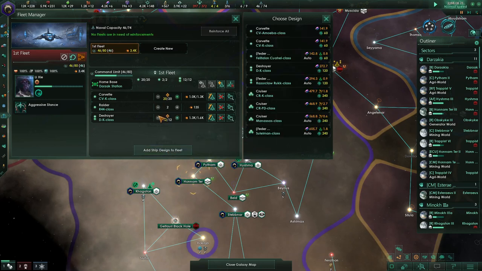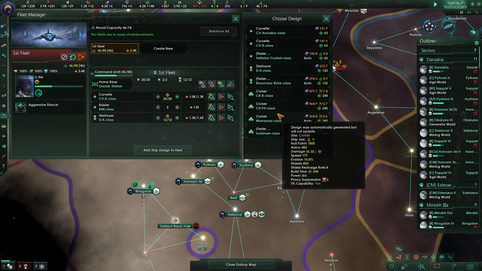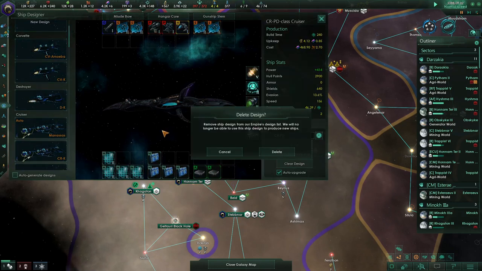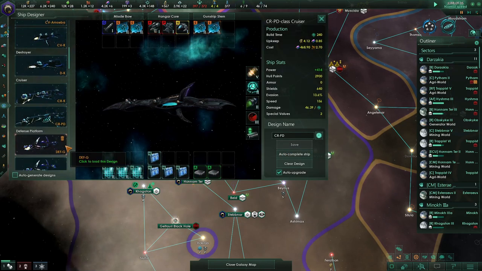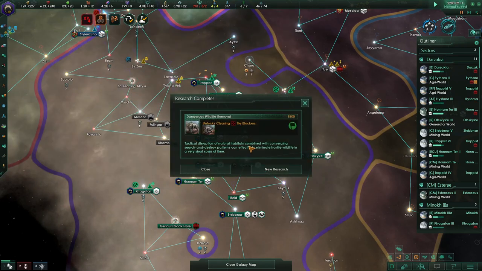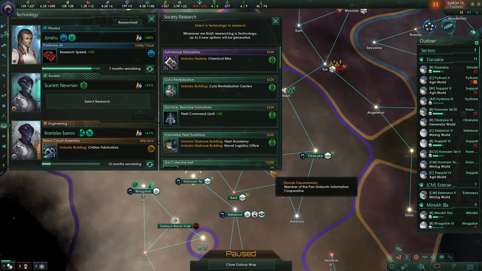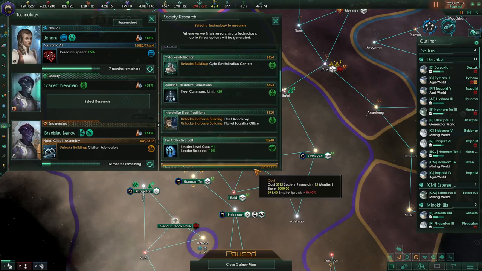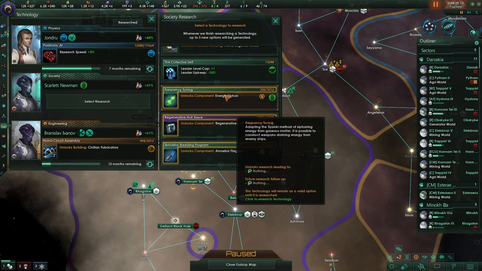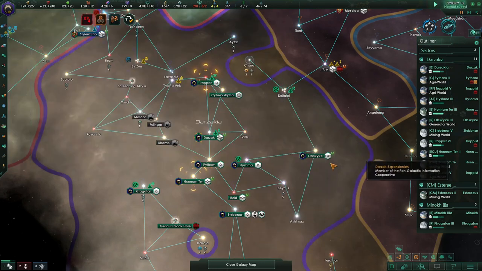These raiders. Okay. We're down to two ships. That's fine. Oh, the cruisers. Darn. I hate having their auto ones in there with their weird names. It's like, get them out of there. Okay. Yay, we can get rid of the ugly cats. Fleet command, leader level cap and leader upkeep. Let's do that. Okay, let's go back to our fleet.